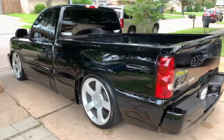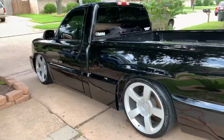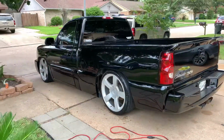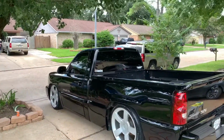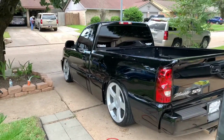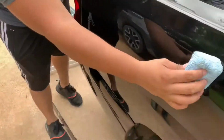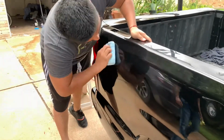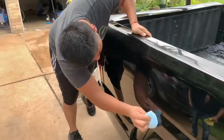Alright guys, we got the truck all buff and polished. Last step is to put the ceramic coat on. As y'all can see, truck is real shiny. Shows a little bit of imperfections here and there, but overall it's pretty well done. My boy putting on that toothpaste, the ceramic coat right there. We gotta take it off after.